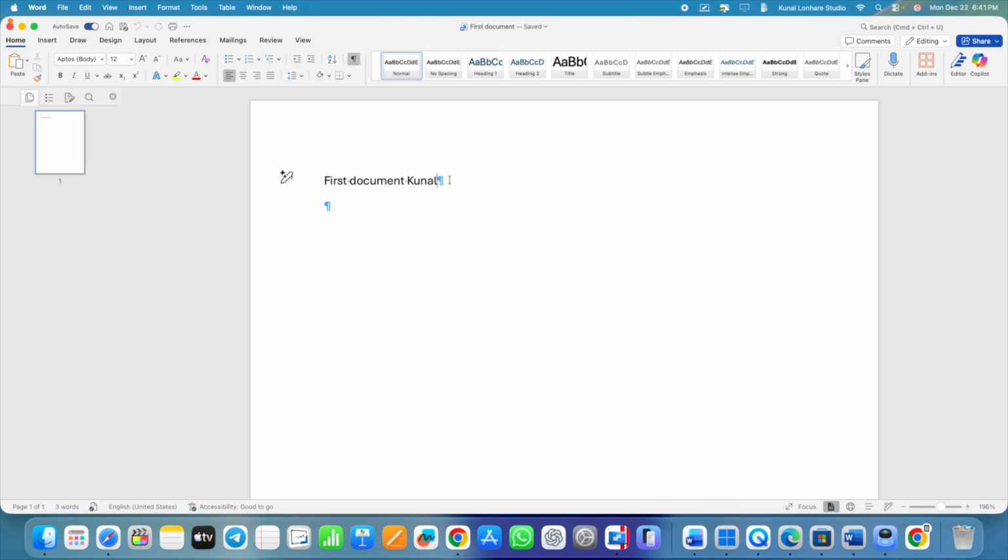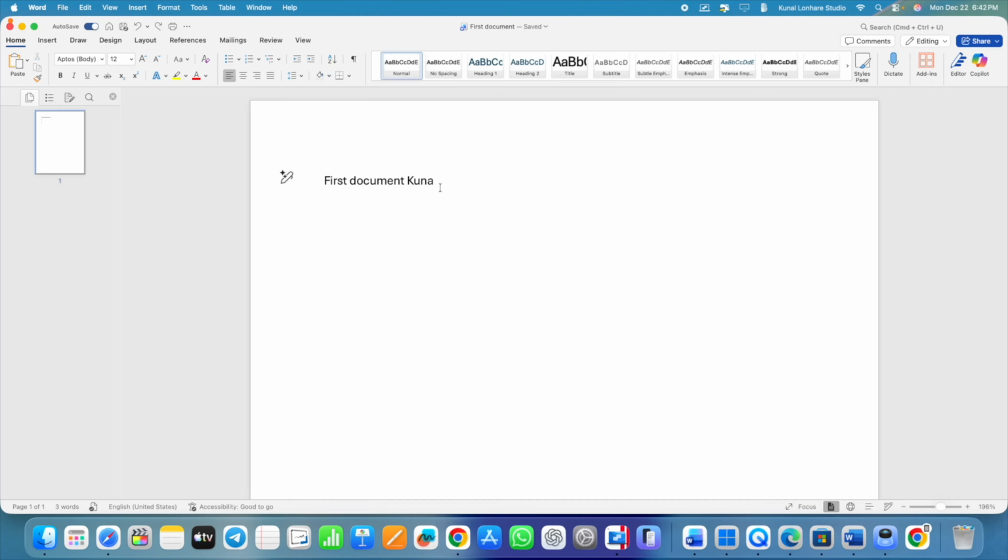So this is the first line I have written, and here you will see this blue sort of a thing. It is basically saying that you have put a space. So let's say if I click on enter, it will always mention that I have used a space. Okay, so that's how it works. Now if you want to turn that off, you can simply tap on it and it will go.